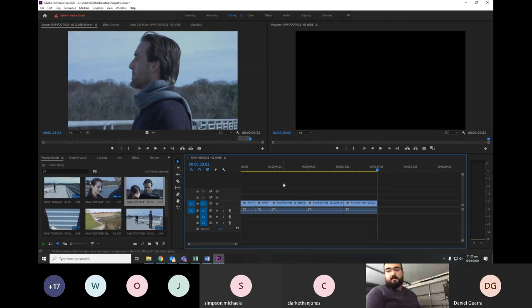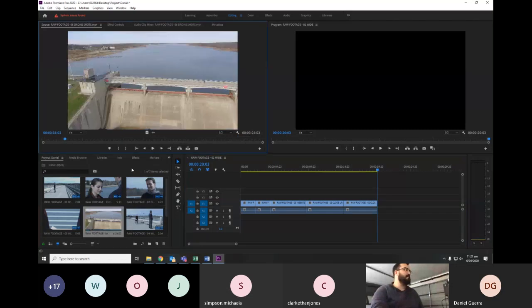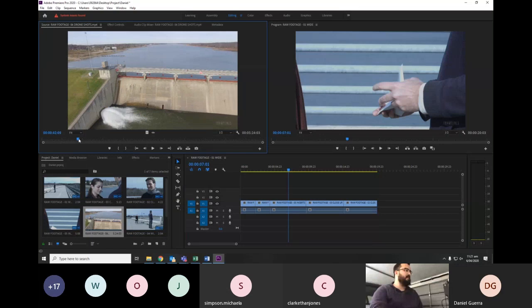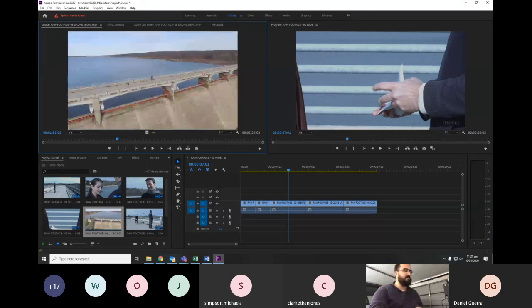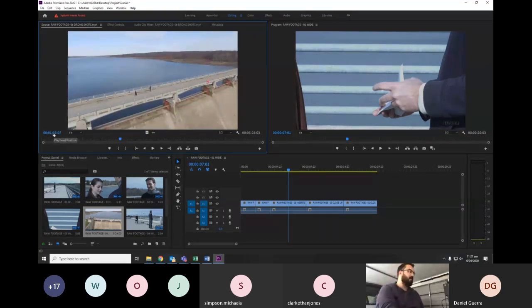You can do a Control-I on Windows or Command-I on a Mac to import your footage into Premiere and bring that down here, okay? You can also just double-click this space once it's empty to bring more footage in, or you can simply grab the footage from your folder and drag and drop it in here, okay? Once you have the footage, you double-click any of it to make it pop up on the top, on this screen. Once you have the footage in there, you can navigate through it by dragging the time indicator, by clicking and dragging the blue time code, or by simply using JKL on your keyboard, okay?